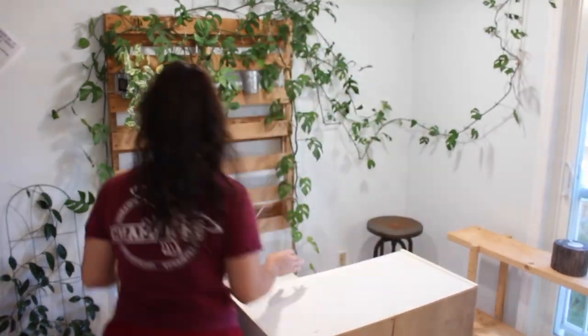But yeah, so all we're doing right now is the plants. The plants are important right now to move and make sure that they're safe, that they have a good spot on the main floor. That way they can be there for at least, I think it's 5 days or 4 days, because the flooring guy is coming in on Thursday. So they have to be able to live where they are for at least a little bit.